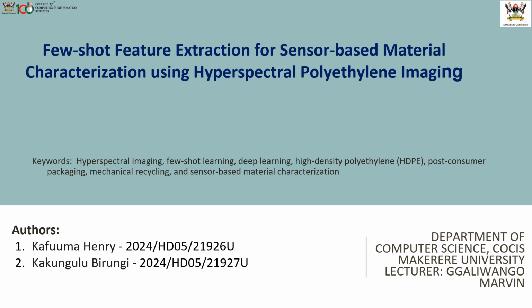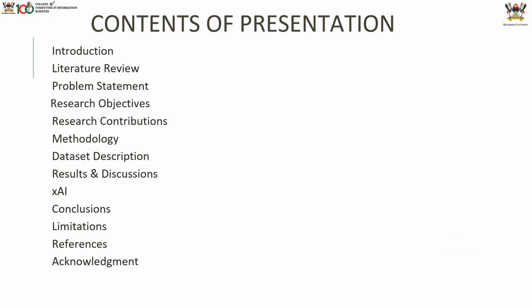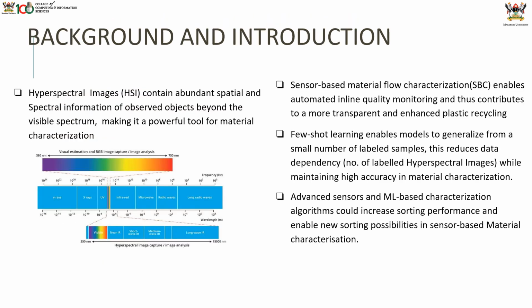Our research topic is few-shot feature extraction for sensor-based material characterization using hyperspectral polyethylene imaging, and I'm going to be presenting to you the work we've done. Yes, so this is the content for this presentation, and we are going to be following this flow as we proceed. So why hyperspectral images?